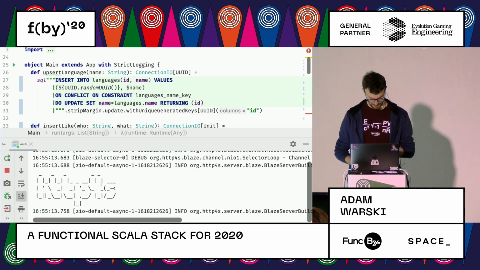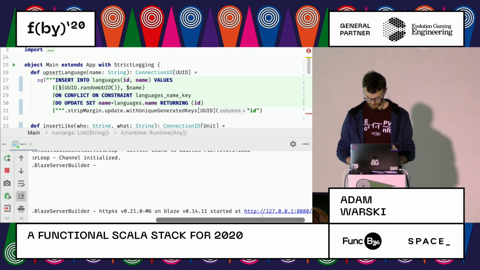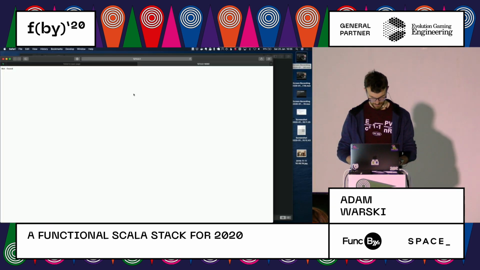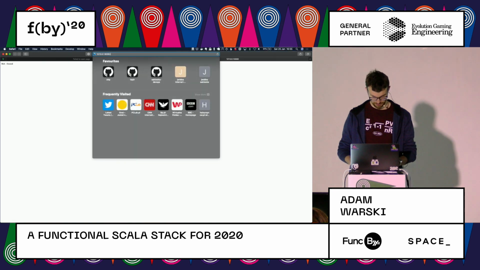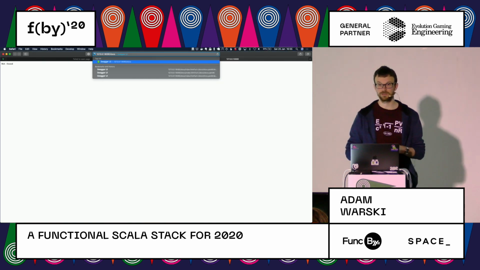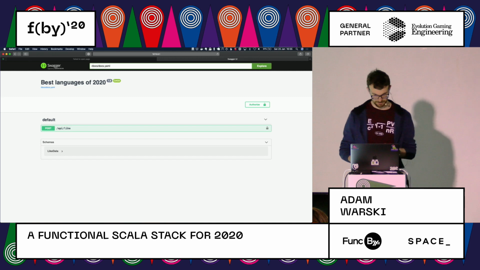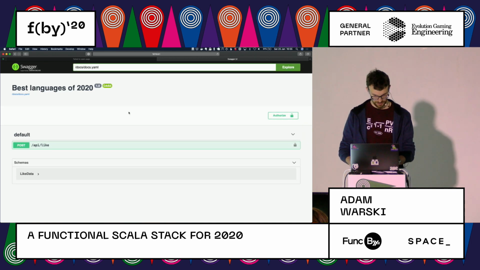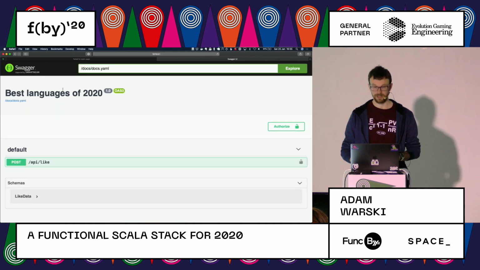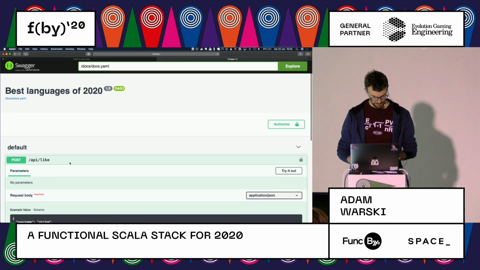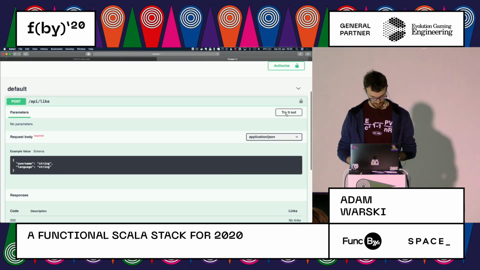Okay, I guess we have it open. Let's open it up. Not found, yes, because we need to open the docs. So that's the default context path under which Swagger is exposed. So here we have our API, the best languages of 2020, right? We can try it out.